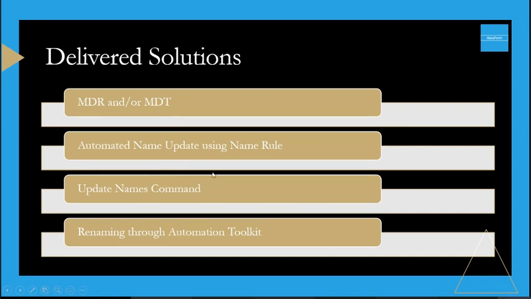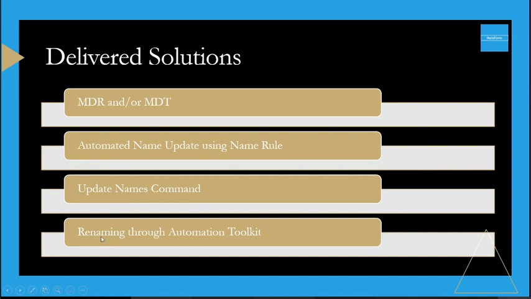If the name rule has the PBS hierarchy, and if we do an MDR with the correct area name and unit name, the name rule will catch up and automatically update the name. This happens seamlessly. In case this does not happen, we do have the update names command, where the items have to be selected and the names are updated. So this also works very fine in Smart 3D.